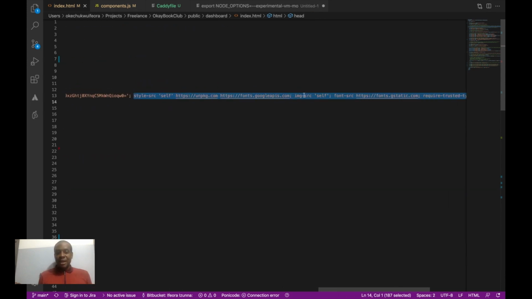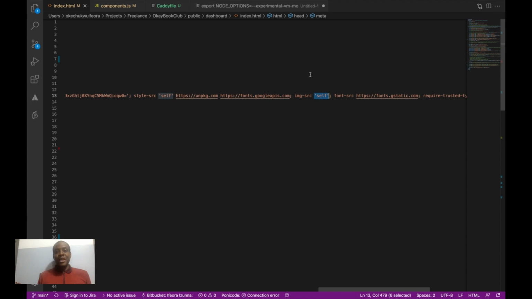And then after that, we have image SRC. So IMG SRC. We saw that from the earlier example on the MDN site. IMG SRC is for images and just self.